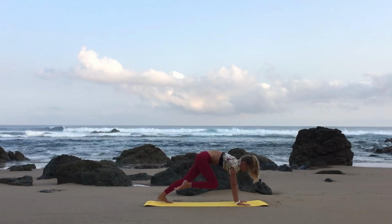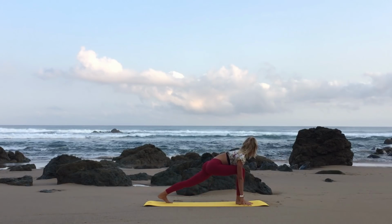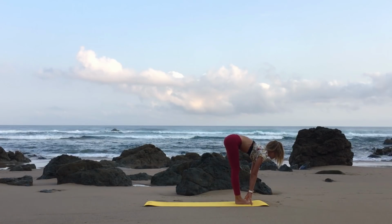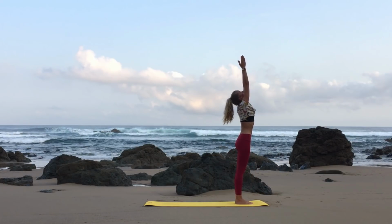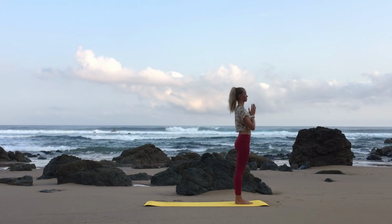Inhale, raise up your right leg and gently bring it forward between your hands, or just make the transition with your knees on the mat. Inhale, halfway lift with the back flat, and then exhale, forward fold. Inhale, bringing the arms up. Exhale, release the hands to your heart. Well done, that was the first round. We're going to do the same on the other side.